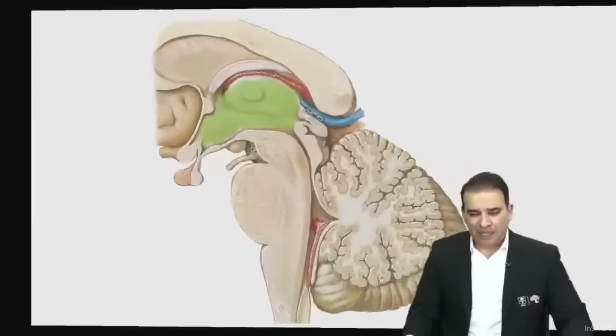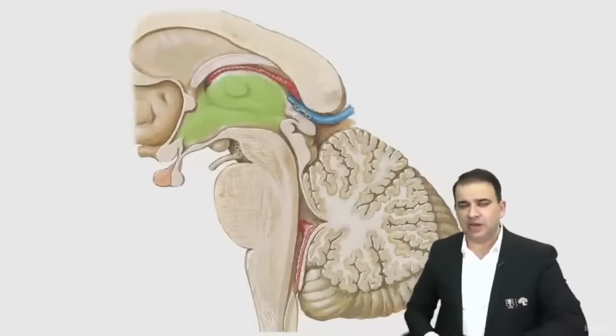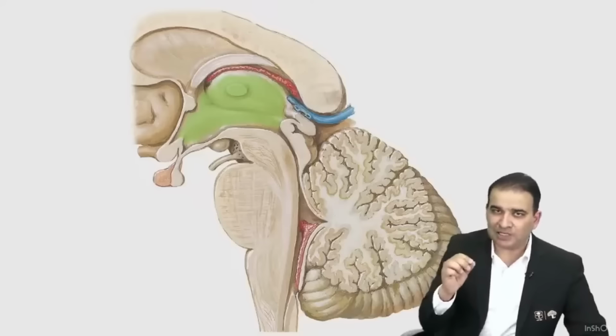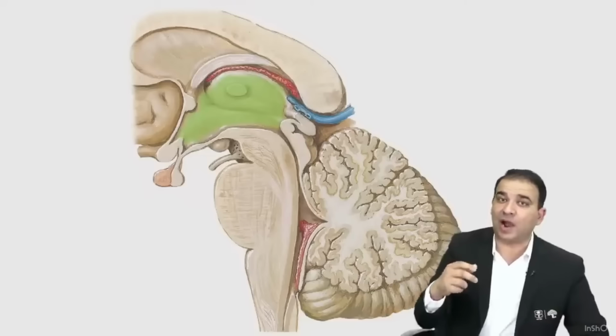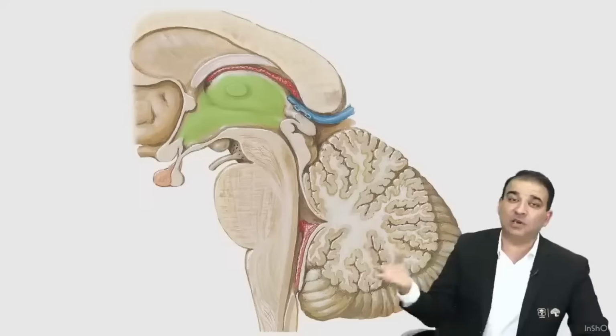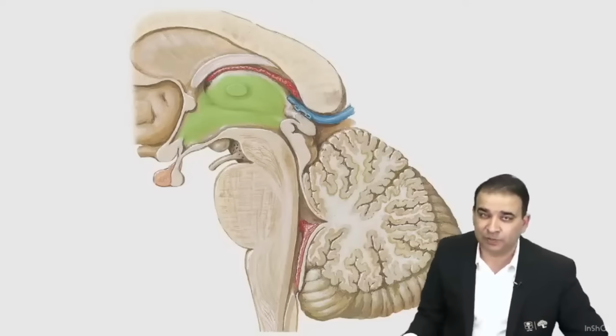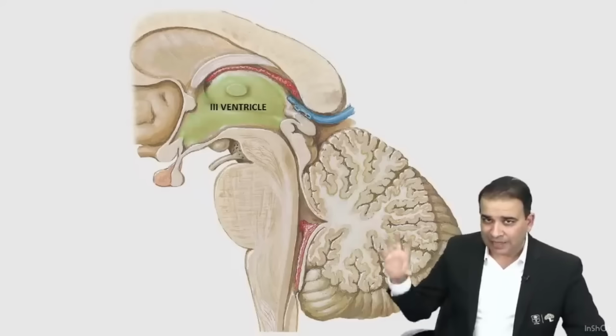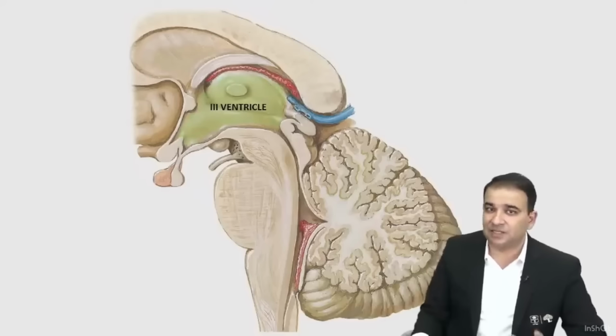Now moving on, some sections of the brain are very, very important, because you may get different kinds of questions on this, but again it boils down to identification, whether or not you are able to identify these structures here. If you can identify them on the atlas image, in the cadaveric image, then only you can identify them in the radiological image also. Now this picture, guys, is a sagittal section, and the area which is blinking in the center here is the 3rd ventricle.